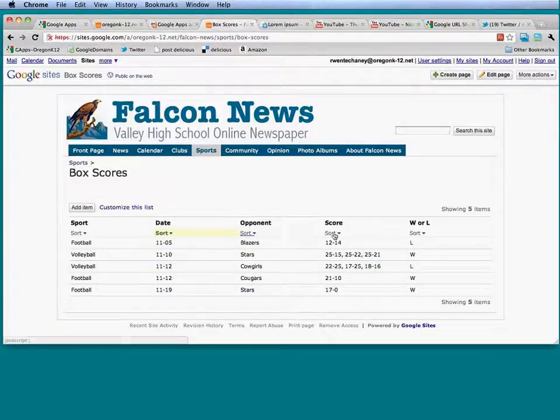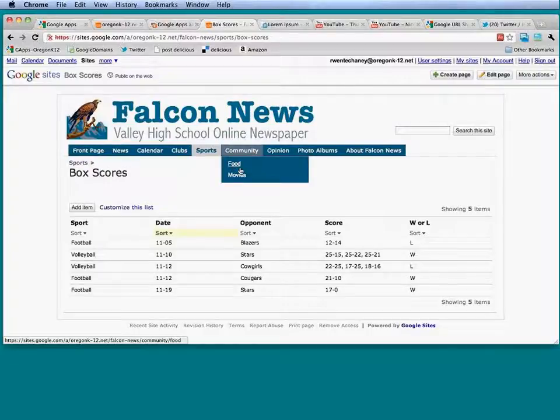I can group things by opponent, by score, or by our wins and losses. So I was really excited. That was one of the first things that really fell together for this sample newspaper, being able to use a list page for box scores. Having done box score setting in high school journalism, I can tell you this was a lot easier to do.